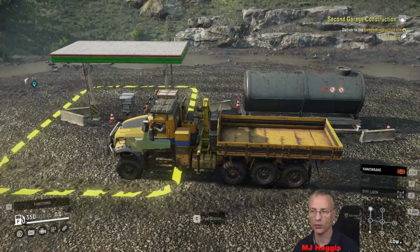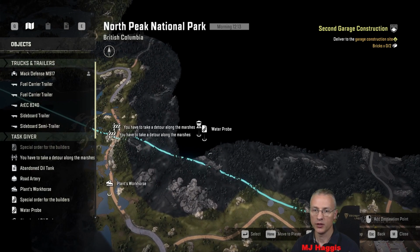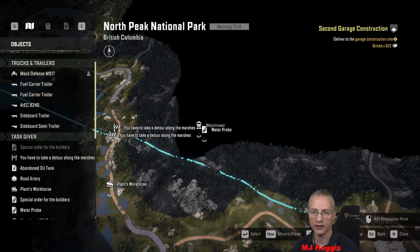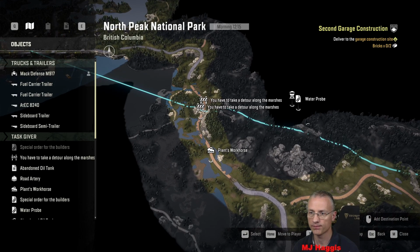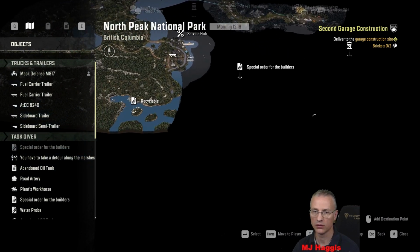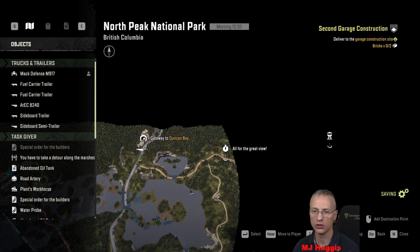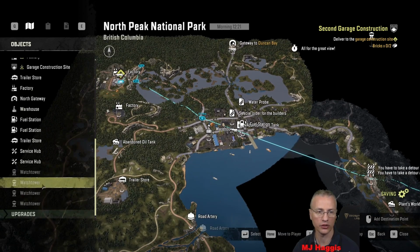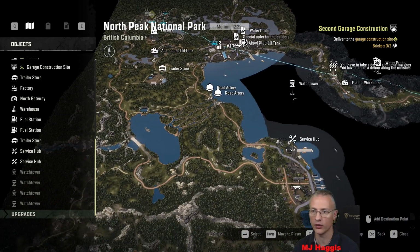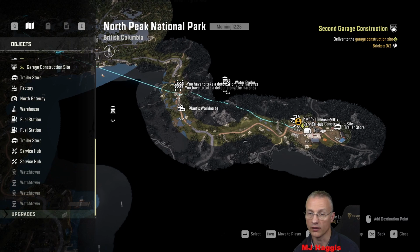Right, engine off, while we assess what would be the best course of action. It would have been nice to get the watchtower over here done as well. I saw it as we were driving around here. We've got a few things to do. One watchtower to the south, two to the north, and one out west. Right, two north, one south, one west. That's what I meant to say.